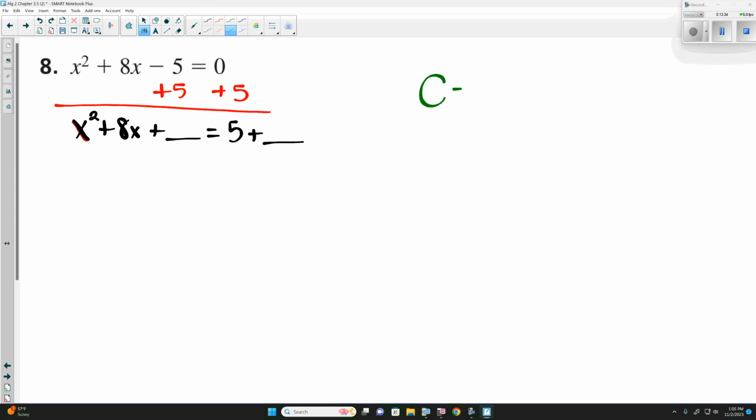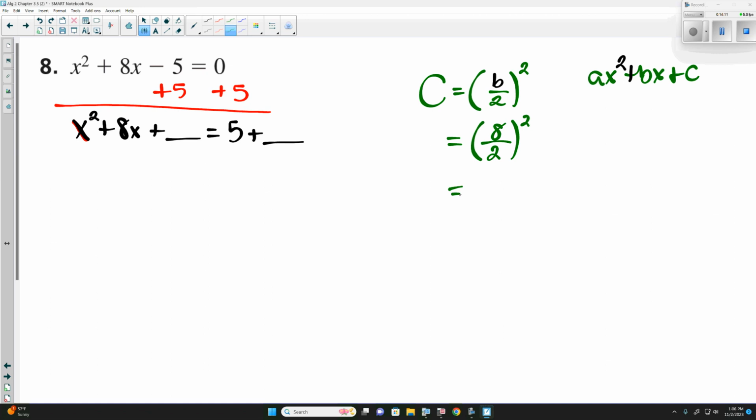Step number 3, we need to find the value of c to make this a perfect square. Yes, it is 16 this time. And to get that, we need the value b, and the value b is almost not 8x, just 8. Because we're going back to our ax squared plus bx plus c. A, b, and c will all be numbers. They won't contain the variable x, y, any variable. And since it's plus 8 in front of the x, we'd have 8.